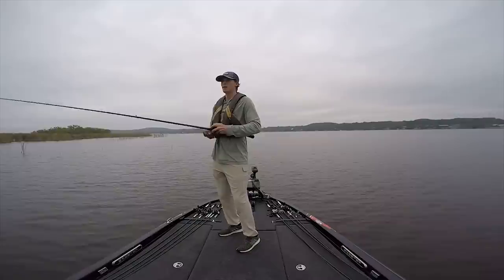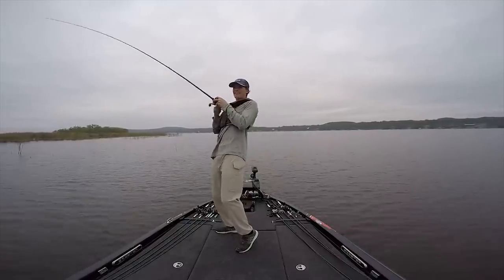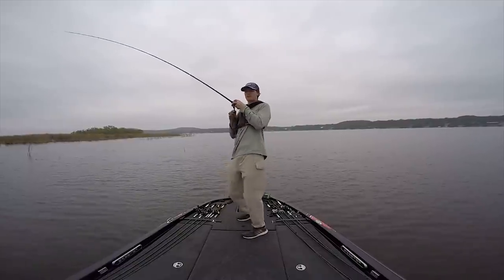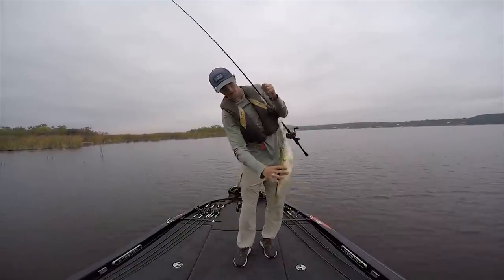Next on the line was a topwater with treble hook, so here's a catch of that. Got him. There we go. You gotta get them when they're schooling. Yes, sir. My first Possum Kingdom largemouth.